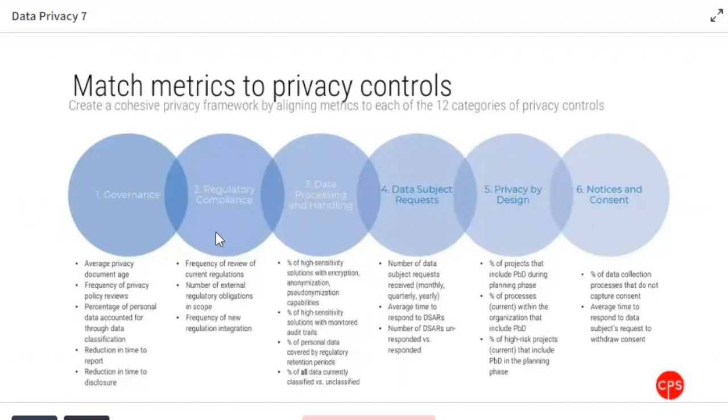Then percentage of personal data accounted for through data classification. So you can say we want to measure the effectiveness of our privacy team by seeing how many people are complying with classifying emails or information that is sent out from our organization.